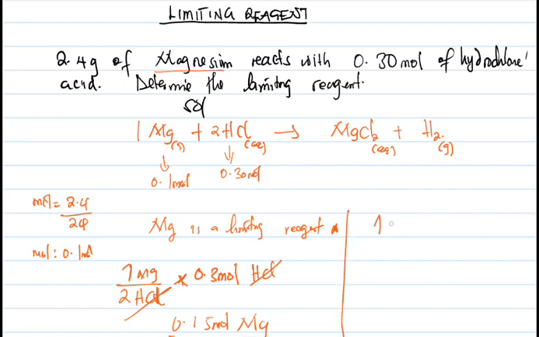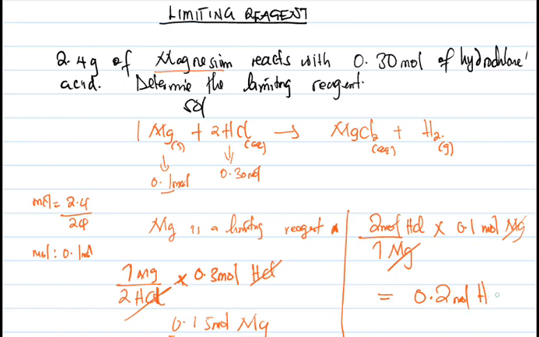Then we do the same. We have one more. So now we'll swap them. 2 moles of hydrochloric acid will go there, and 1 mole of magnesium will come there. But we multiply by the one that is on the bottom. We had 0.1 of magnesium there. So when you cancel there, you discover that you're having 0.2 moles of hydrochloric acid.